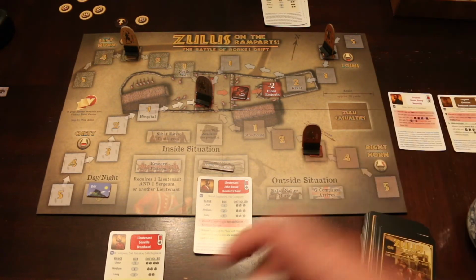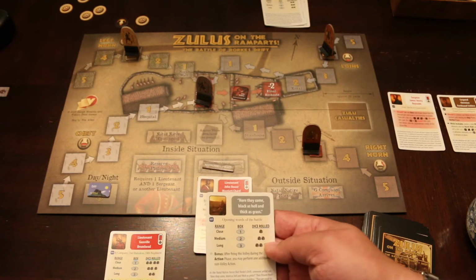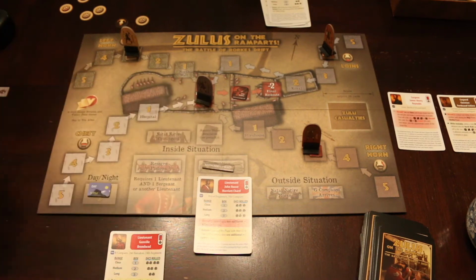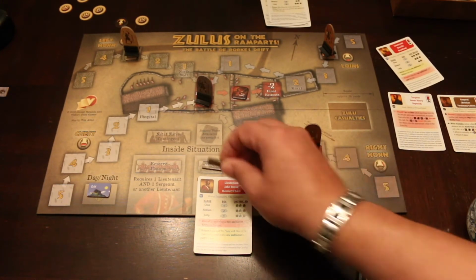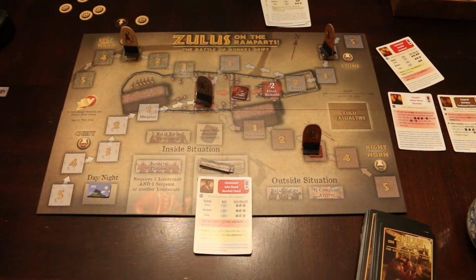So, Bramhead is going to fire, or excuse me, not Bramhead. I'm going to use my action to fire this card. So I get 1 dice versus that. And nothing happens, unfortunately. And Bramhead goes back to my hand. So this guy can build the second part of the barricade. And then draw a card.